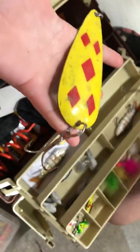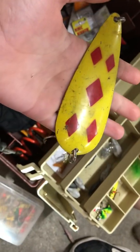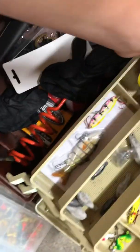There's some big hooks on that. Big hooks. You can put any size hooks. You can put treble hooks, whatever. These big bohemian spoons don't really work the greatest, not unless you're fishing for Sasquatches. That's all you're gonna get.